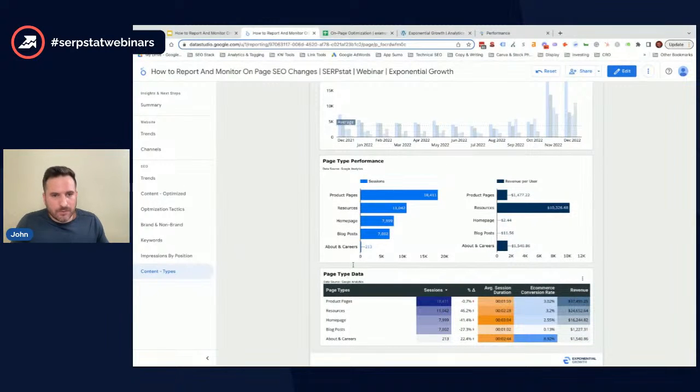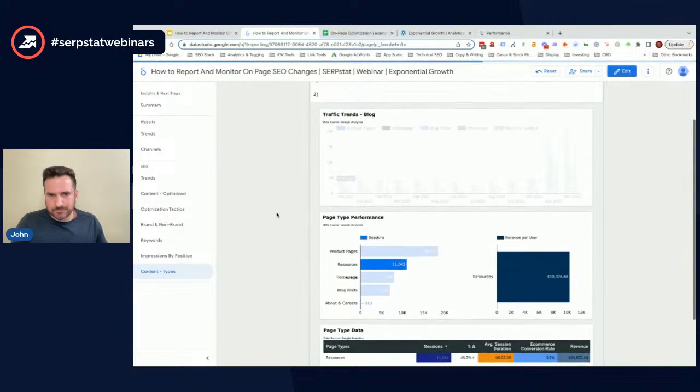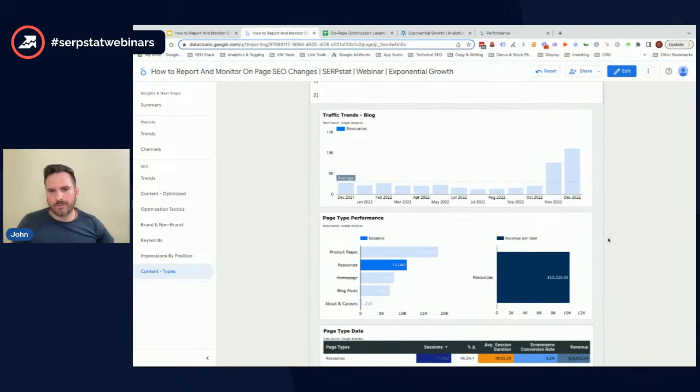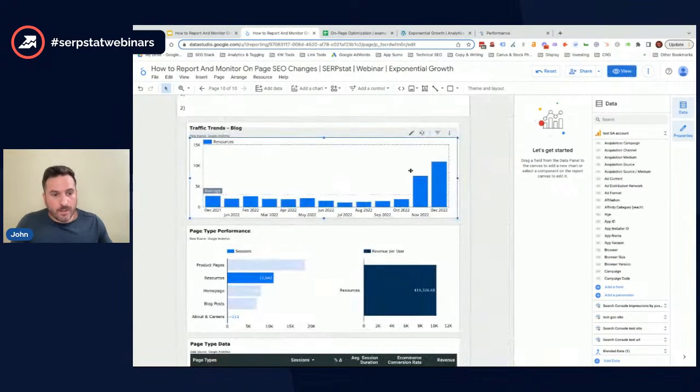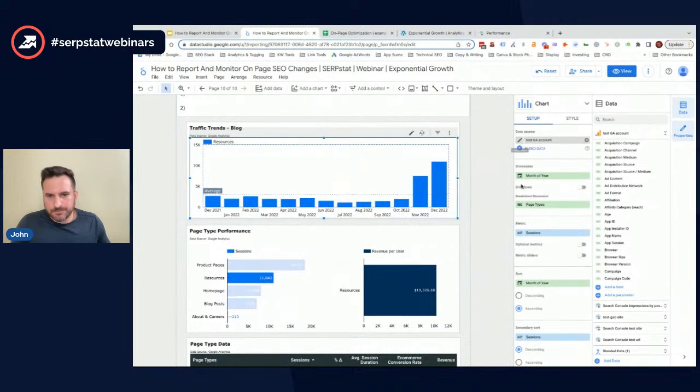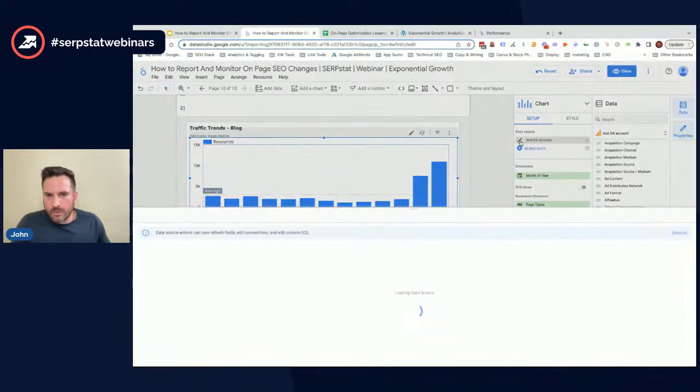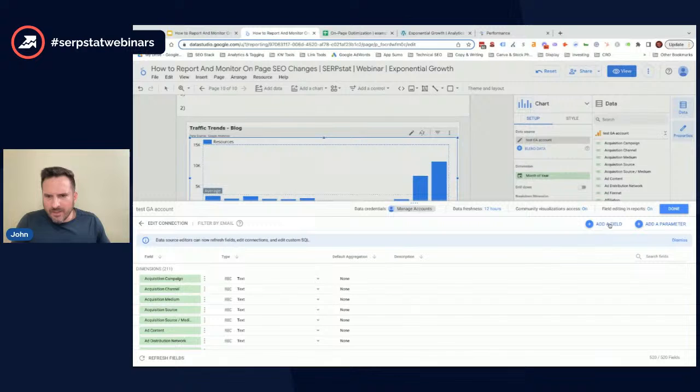But again, we could use that filtering that we built out and look at, let's say we want to look at just resource content. Now we're going to filter the trends to look at only resource pages on the website. And here we could see actually some nice growth. Again, you could configure this however you want based on the website that you're working on. All you need to do is go into the data source again, add a new field. Since we already have it, we're going to go under type here.